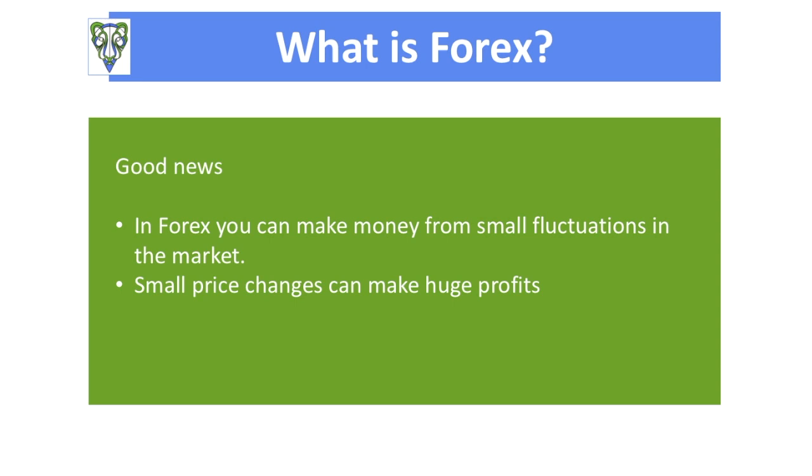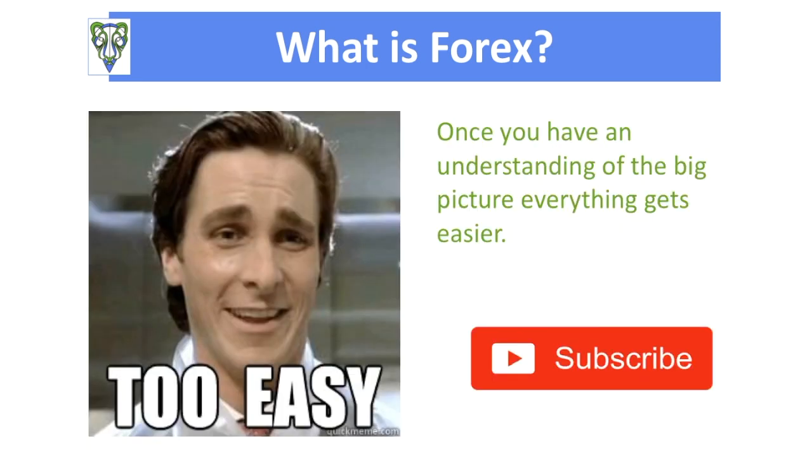But the point is that in the forex market, you can make huge profits from small fluctuations in the market, and those small fluctuations we call pip movements. Now, in that video tutorial where I discuss how to place a trade, we do discuss what a pip is, how to calculate the value, how it relates to volume, and how you need to do risk management based on that calculation. It's really an important video tutorial, and the link is available in the description box. So far, it's really easy, really simple. As long as you understand the big picture, you'll be able to grasp the other concepts that are coming along.